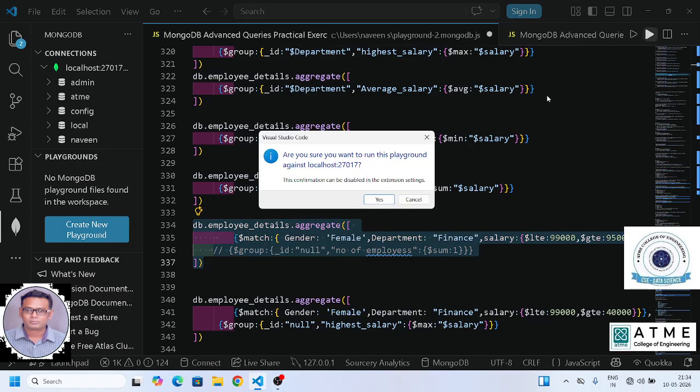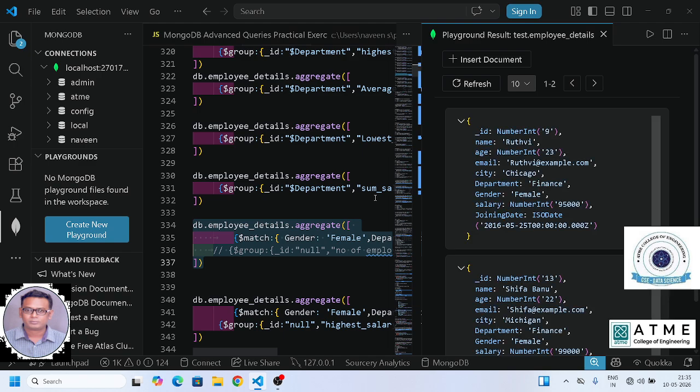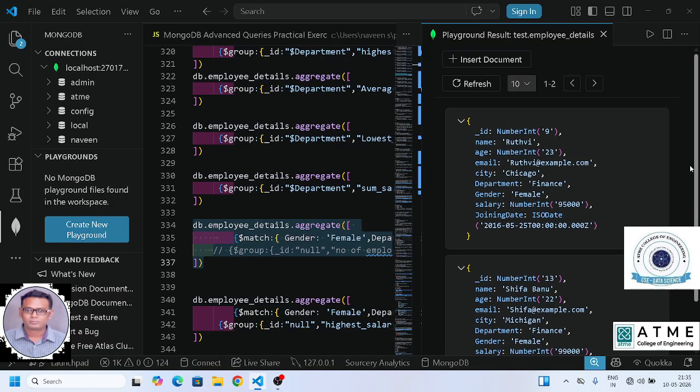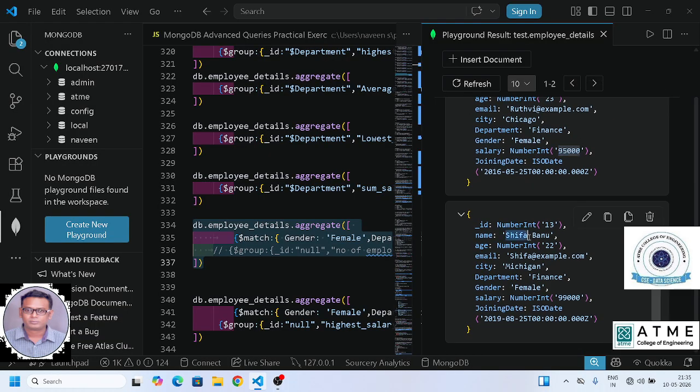Click on yes. Clearly you can see there are two records. Ritvi, whose gender is female, belongs to the finance department and salary is 95,000. And Shifa Banu, whose gender is female, works in the finance department, and salary is 99,000.